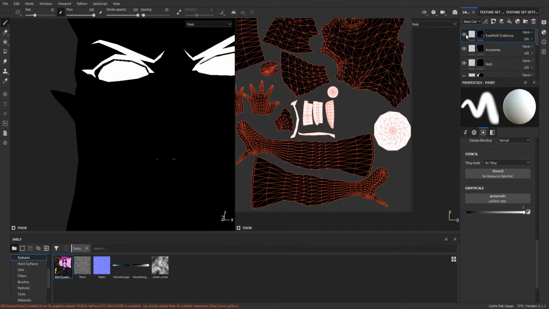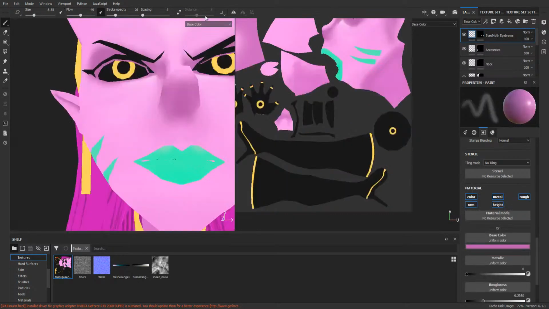And now you can go back to painting with the layers ready. I think I'm going to rearrange my tools.